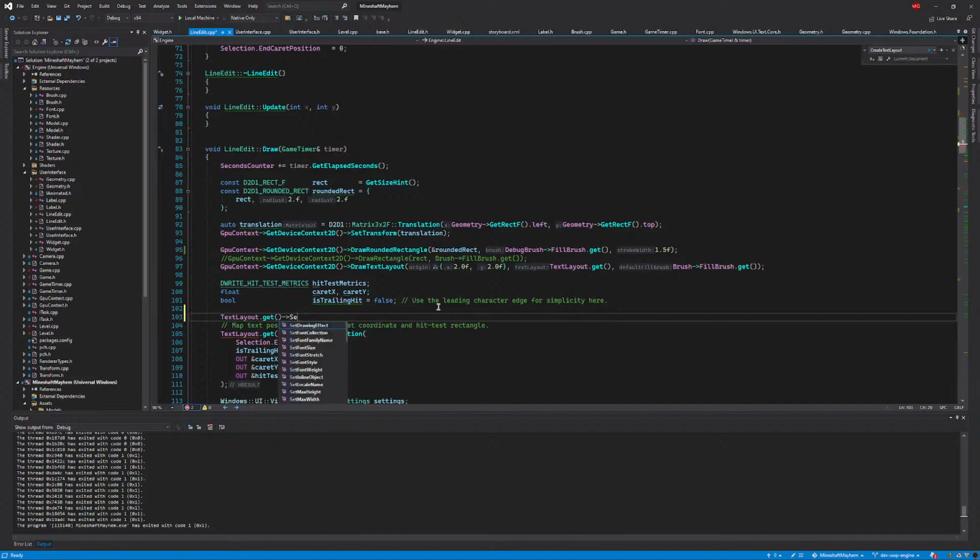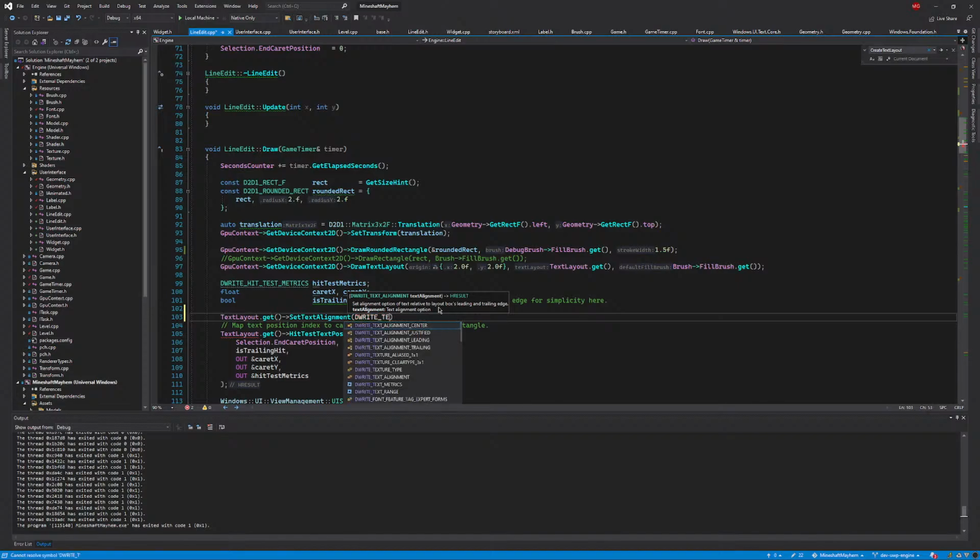Wait, hold on. Can you set? Oh, you can set a text alignment on the layout. So an option to layout boxes.